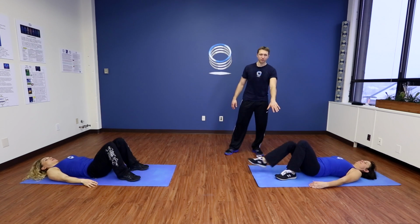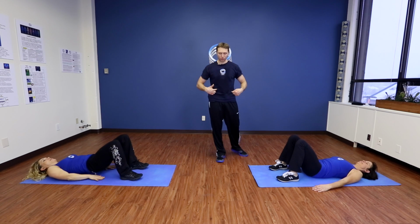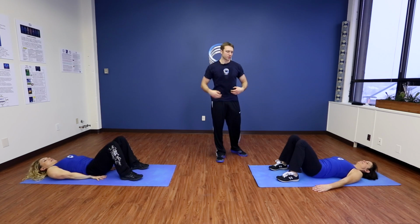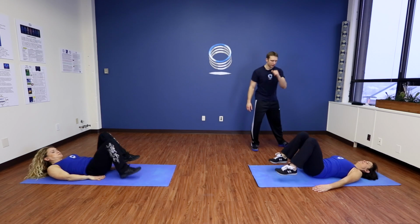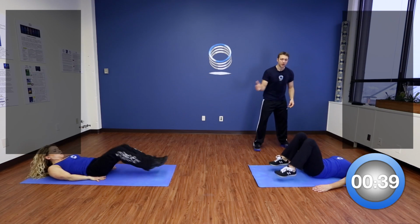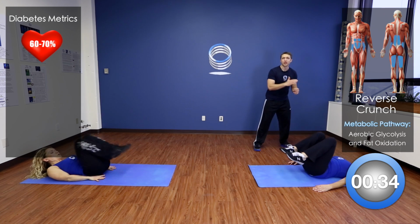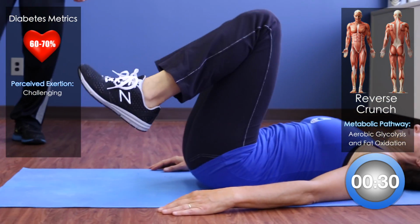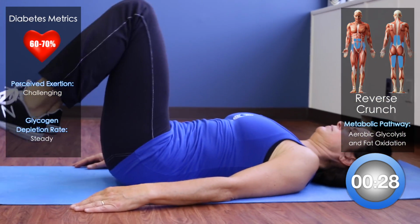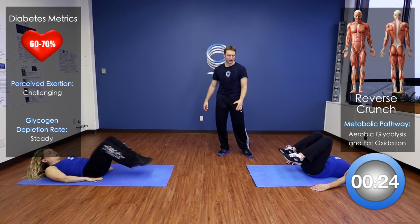Knees back up, feet flat. And now we're getting ready for a reverse crunch. So we're gonna work those lower abs. 3, 2, 1, go. Here we go. Up, down, up, perfect, up, down. Pressing your lower back flat into the ground. Breathing, I wanna see a nice flow of breath, okay?